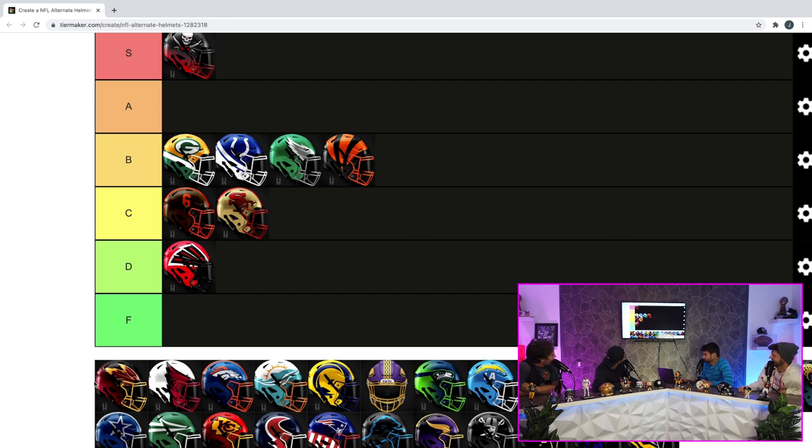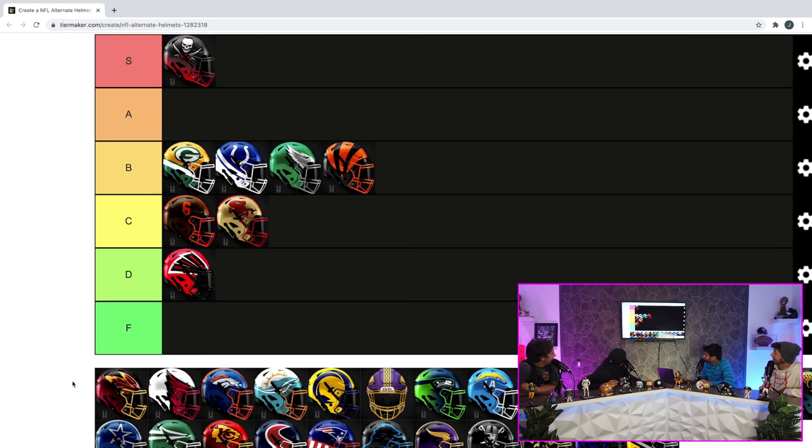So I like how the black grades into the red. That's a cool one. And then the designs right there. In my opinion, that's S tier. Yeah, that's S tier. That's literally the box. I give it an A. I couldn't put it in S. Dude, I want to say, I'm really between S and A, but I like that. Yeah, that's kind of where I'm at too. It's the in-between of S and A.